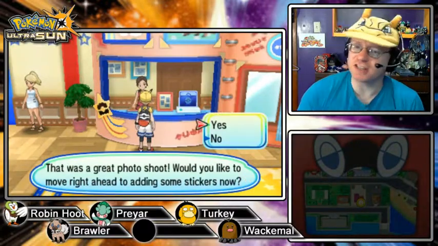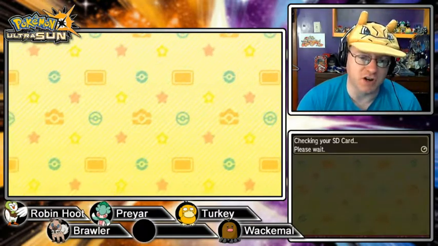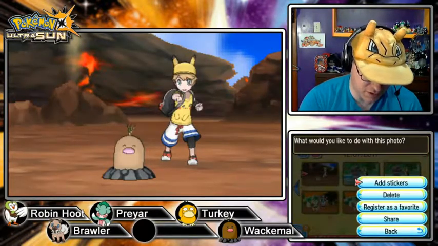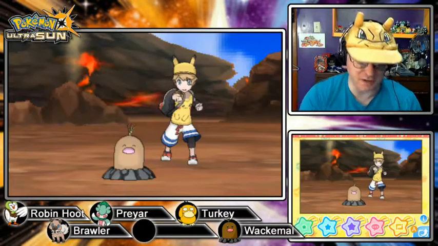Can we add stickers? Yeah, let's add a sticker. Let's put the hiker on there. We haven't done stickers on camera in a while. So we're going to dress up our Alolan Diglett. We'll add stickers. I can register his favorites too. I guess then it could show off in Festival Plaza, which I haven't gone to yet. I should do that as well.